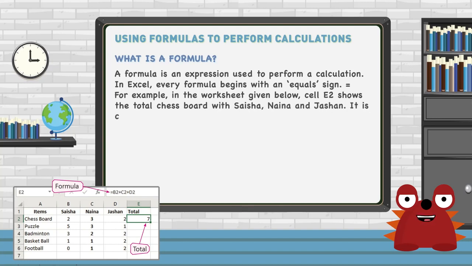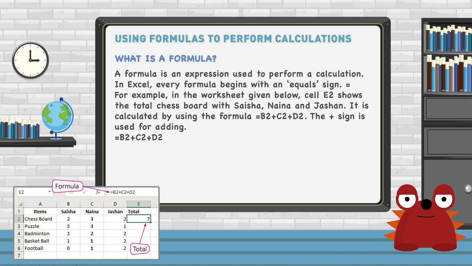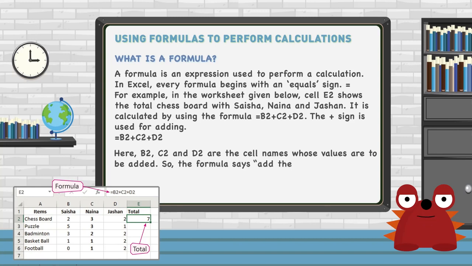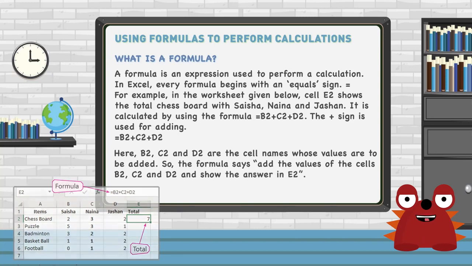It is calculated by using the formula equal to B2 plus C2 plus D2. The plus sign is used for adding. Here B2, C2 and D2 are the cell names whose values are to be added. So the formula says add the values of the cells B2, C2 and D2 and show the answer in E2.